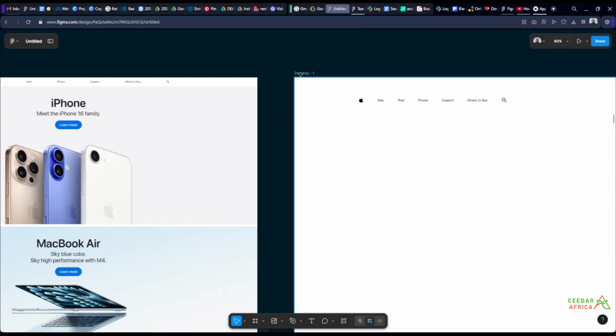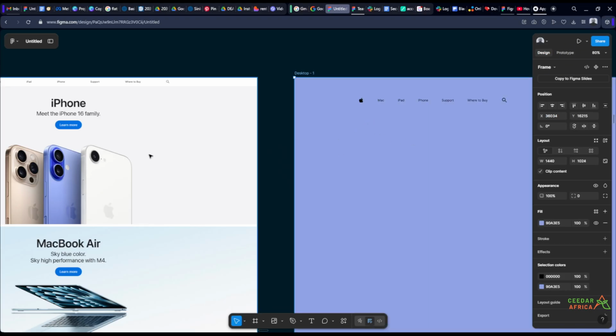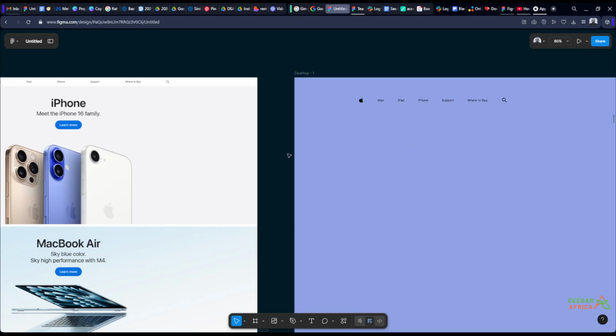So if I select this desktop now, this is the color. It has a feel of white, right? A shortcut is just press I on your keyboard. It will bring up this color picker tool. So you just go over the color you want to fill this with. If I pick this now, see what will happen. It inherits this color, it picks the color.